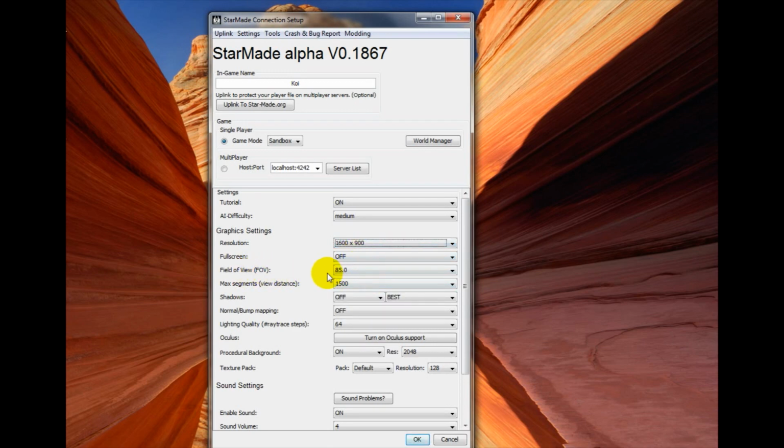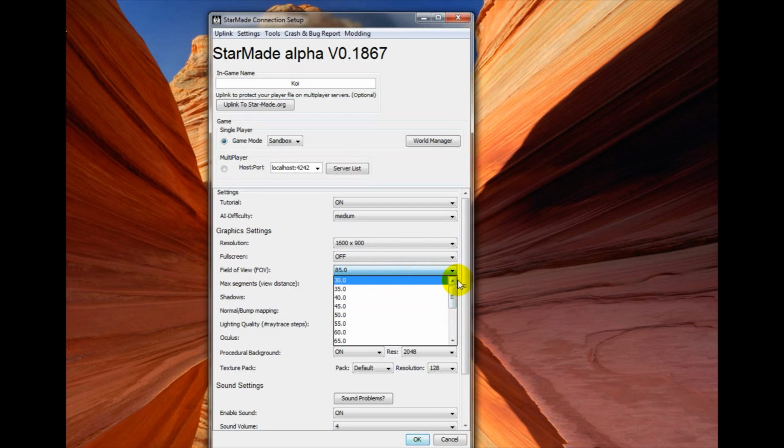Field of view is what I was talking about earlier. 85 is what they consider normal. You can bring your field of view to almost 30 degrees, or you can go out to 110 degrees, which gives you a wider range. But it all depends on how the video goes.